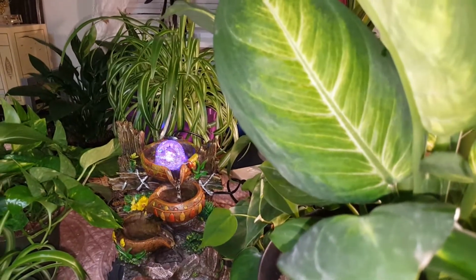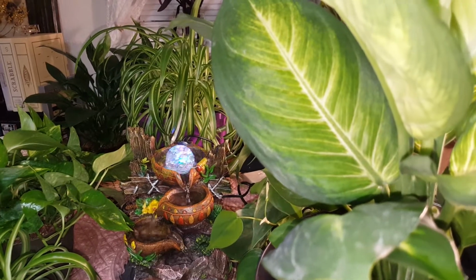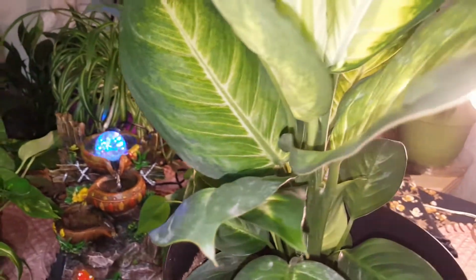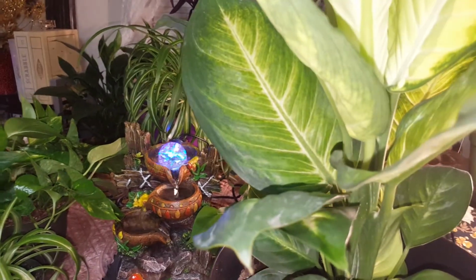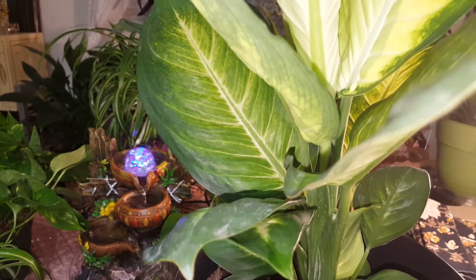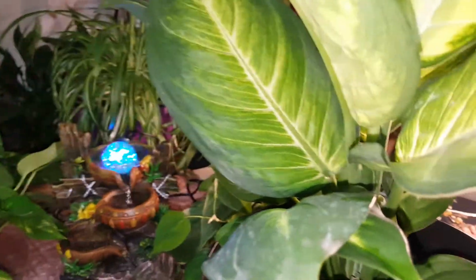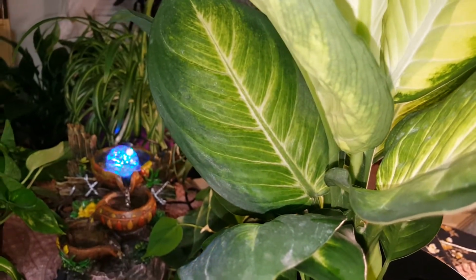If your plant leaves have brown tips, it can be caused by uneven watering. Keep your watering a little more regular. Never let your plant sit in water. If leaves are curled with brown edges, it could be caused by too much fertilizer. Flush away salts and fertilizer with clean water. So I would just take it outside or in the sink and let the water flush through. Let it drain through the bottom well.